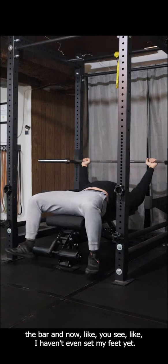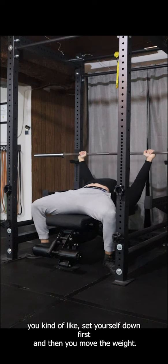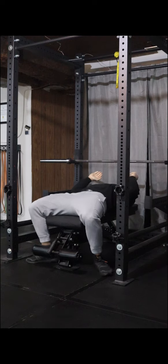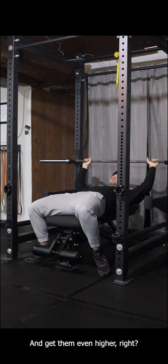Now you see I haven't even set my feet yet. Whereas for you, you set yourself down first and then move the weight. It's not going to be quite as stable. So what I want you to do is shoot your hips up as high as you can, and then also squeeze your cheeks to get them even higher.